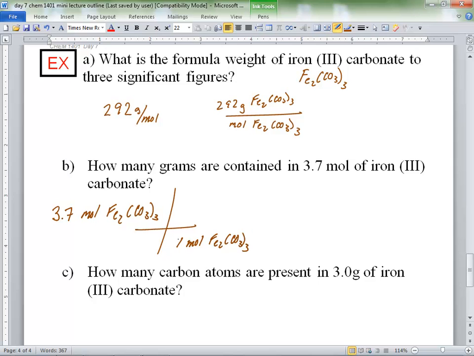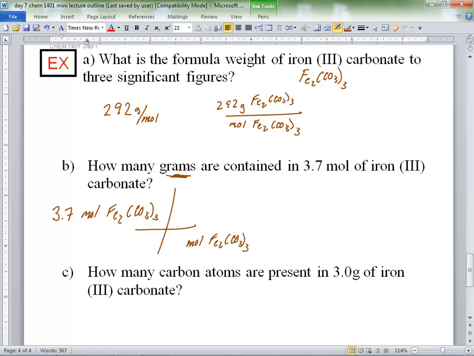So this is how I suggest starting. Don't put any numbers there. Just put those units down there. It's a real guide. And remember where you want to go, though. That's the other guide. You want to go to grams. It's staring at you on the paper what to write.